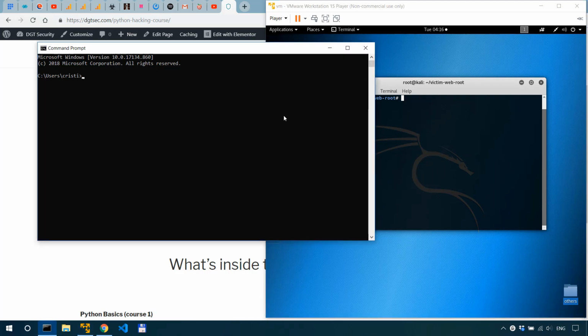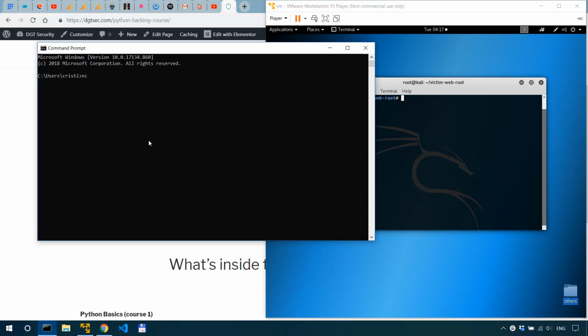For Windows to receive the connection, it only needs a listening port. And for that, I will use netcat for Windows. There's a link in the description to get it. With netcat, I will open a port to listen for incoming connections. I can simply call netcat from whatever folder I am in, because I've added netcat to the environment variables, to the path in Windows. The point of this video is not to show you how I do that, but you can find quick tutorials on Stack Overflow on how to add certain programs to your environment variables or to the path. So I can simply say nc and work with nc from whatever folder I am in.